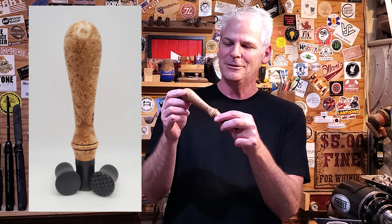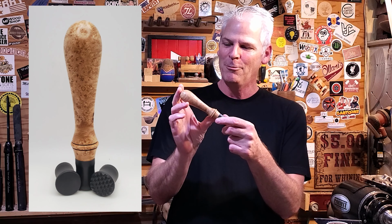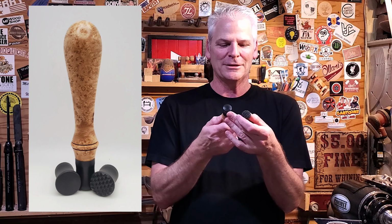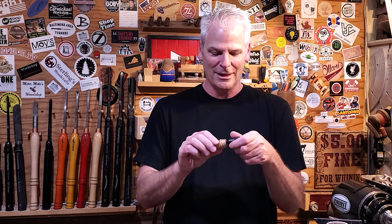There we go. I let it set up for about 15 minutes. It is just a beautiful piece of maple burl. The handle is 5 inches long. And the muddlers. So we have two different styles. We have a smooth one and a textured one. And they thread right into the stainless inserts, just like the wine stoppers. The stud on them is 3/8-16, and the collar right there is the same diameter as the mandrel and the wine stopper. So it threads right in like that.